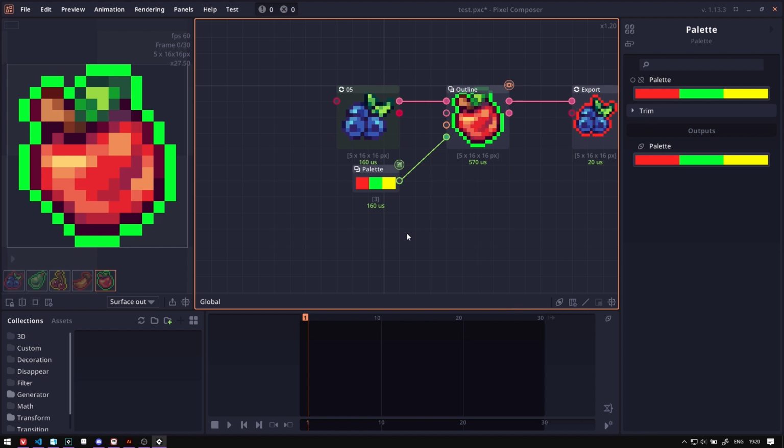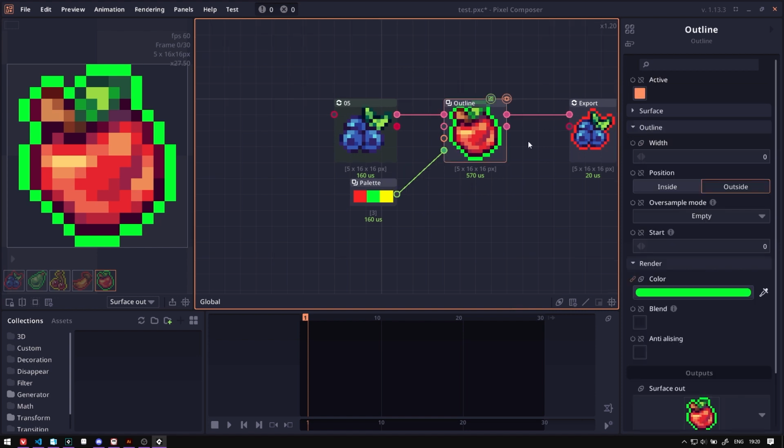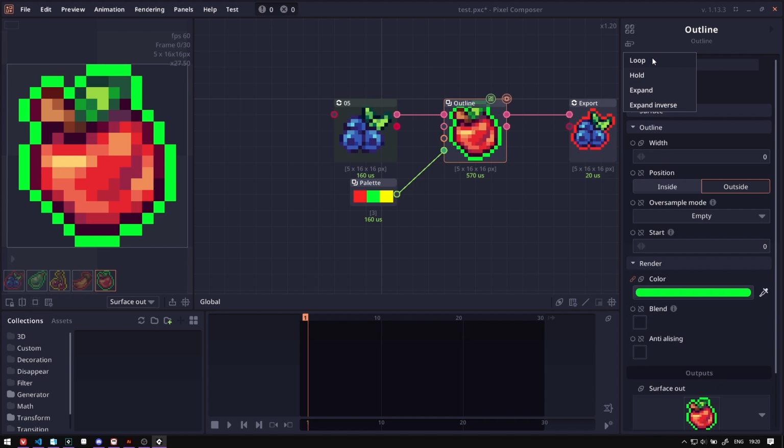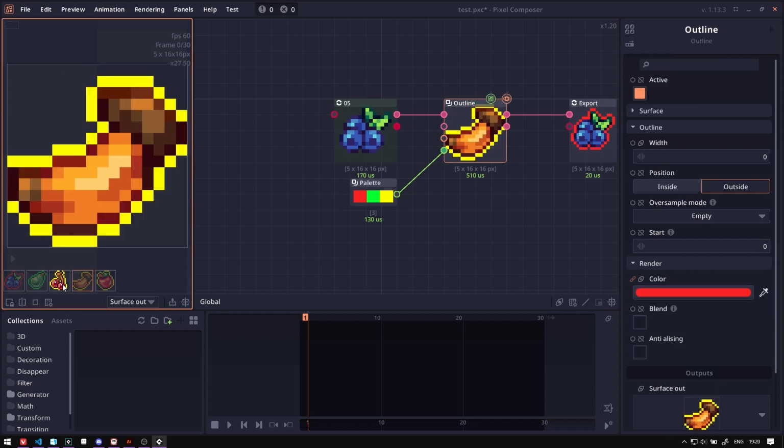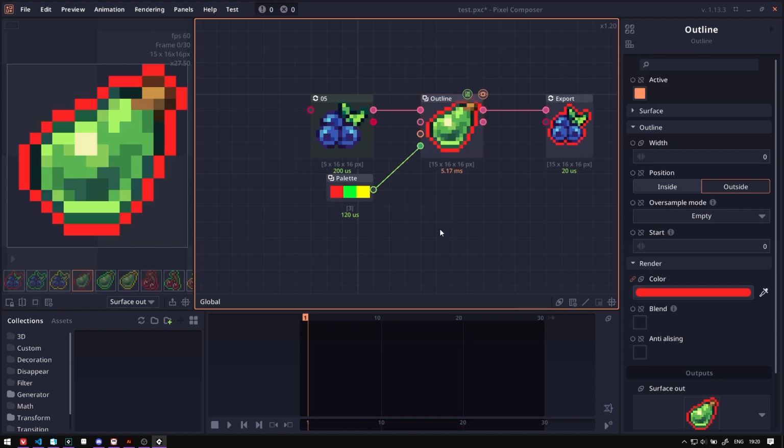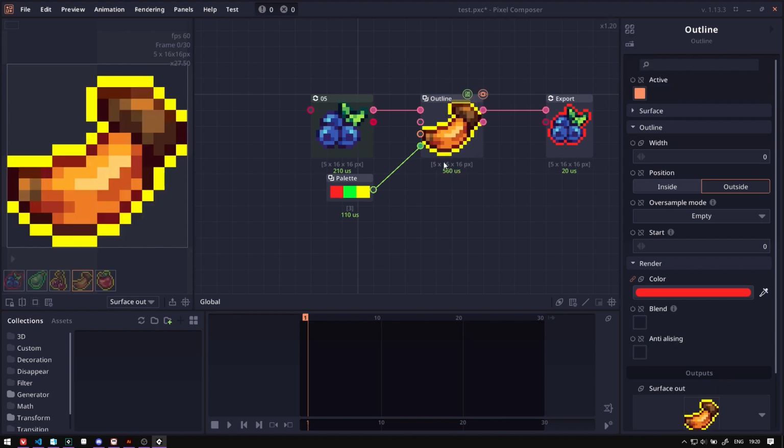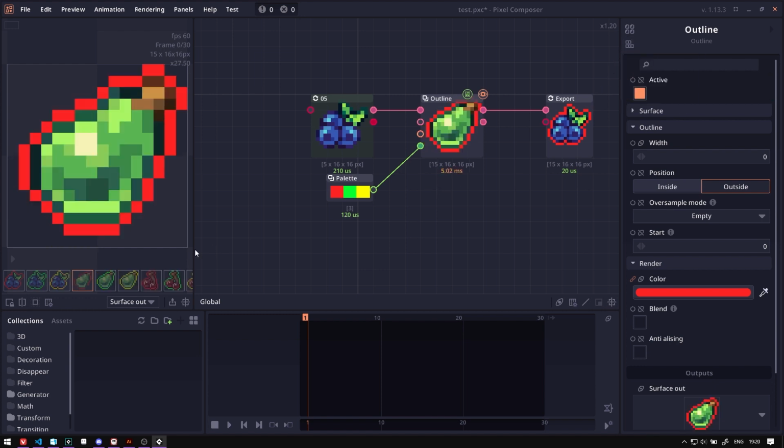This is the behavior in the older version. Now in the newer version, 1.13.3, there is an option here in the inspector that allows you to select what to do with multiple arrays. You can set it to loop, which is the default. If you set it to hold, it will hold the last value. The interesting new feature is expand. If you select expand, you can see the number of outputs increase instantly. In this case, we go from 5 outputs to 15 outputs.